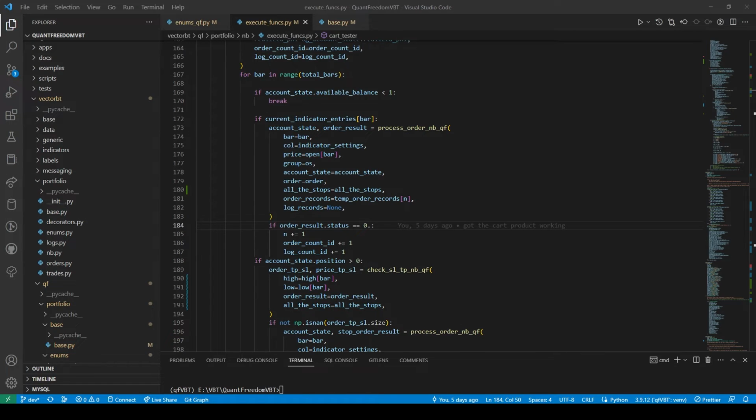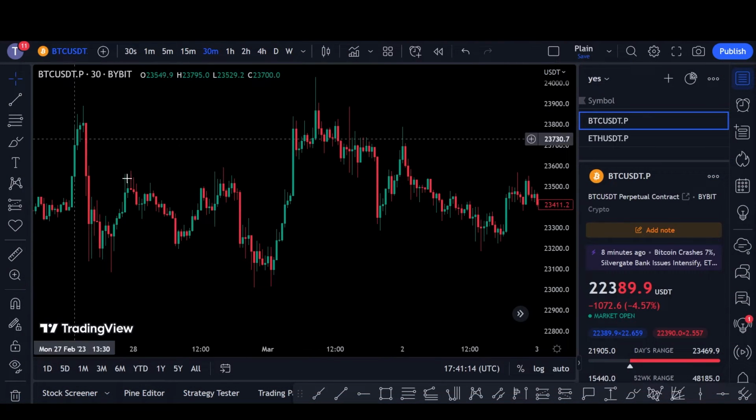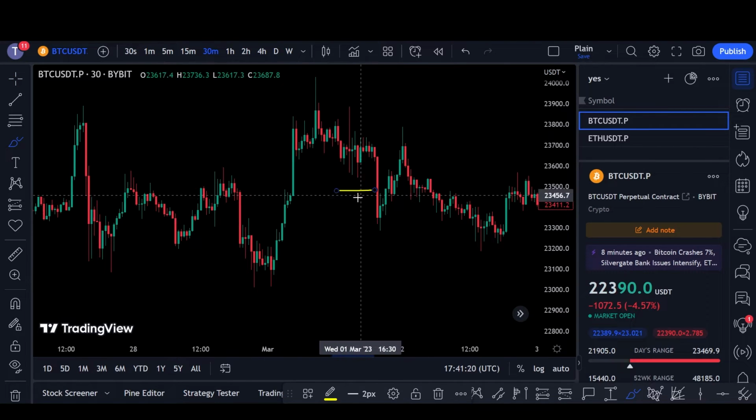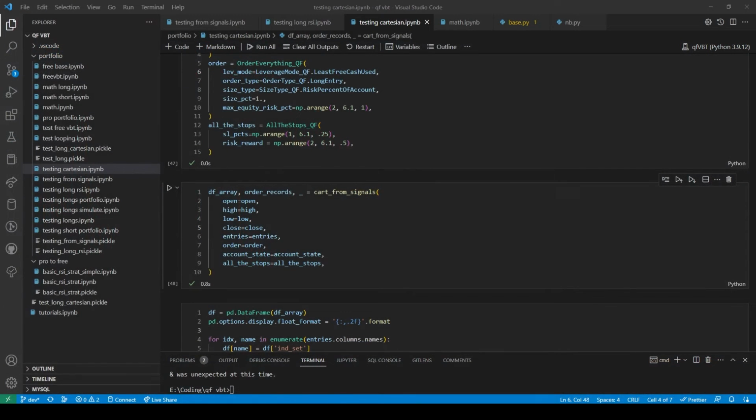And then from there, if that were the case, so my average entry is here, my stop loss is here. Then if the price, I don't know, let's just say that this is enough for me to move my stop loss. So then once we get down to here and we check the stop losses and stuff like that, this is the part where we would move the stop loss to break even.